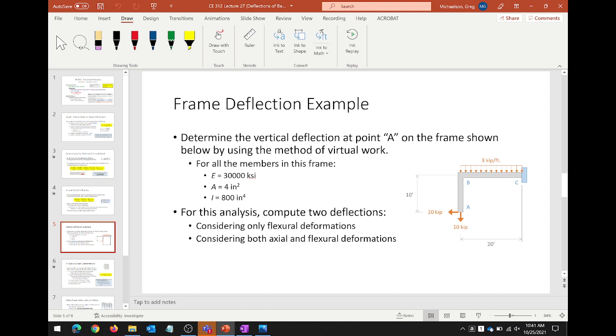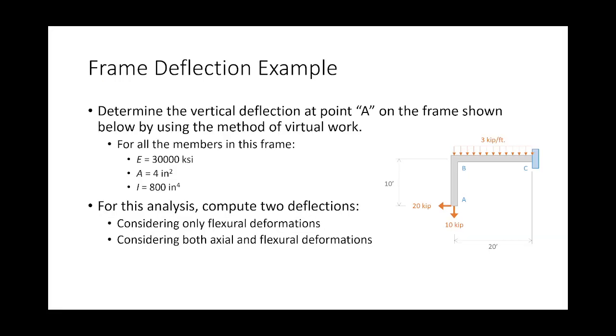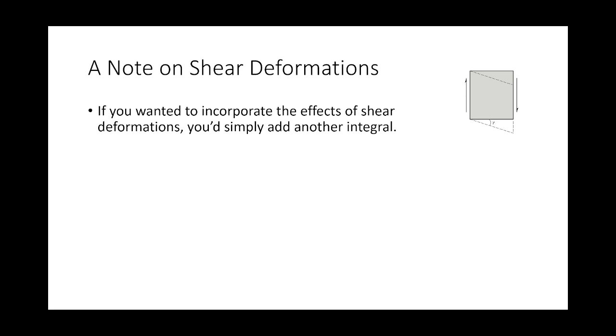I kind of like this part because it's mathy, but there you can sink your teeth into it. Okay, I want to talk about shear deformations. And so here's the deal with shear deformations, okay? So what you're talking about is sort of the beam doing this. So like if I had a cantilevered beam, for example, flexural deformations are all about the beam deflecting like this, right? The beam undergoing shear deformations would sort of be doing this, almost like shearing, like turning into a parallelogram, if that makes any sense.